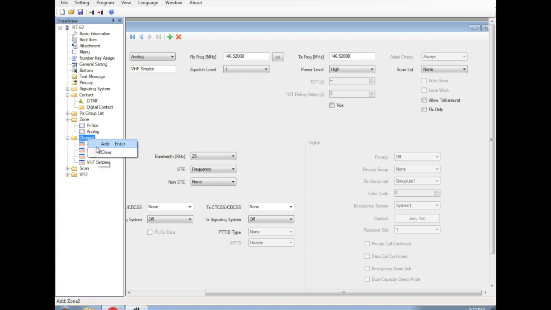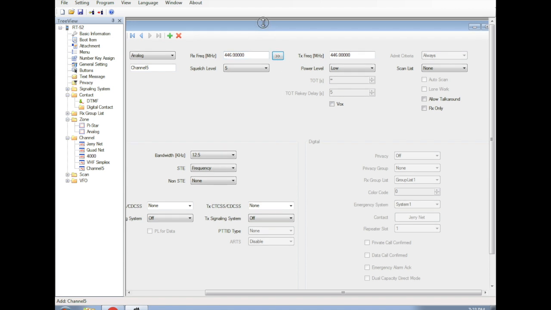Let's just do one more. So let's say I want 446.000. So UHF simplex. I think that's UHF simplex. Shows you how much I use it.